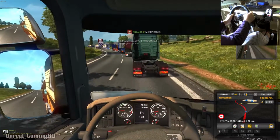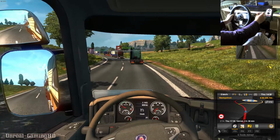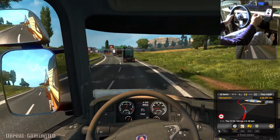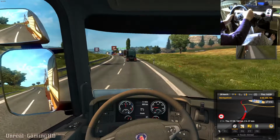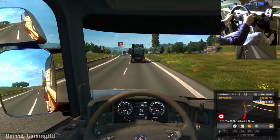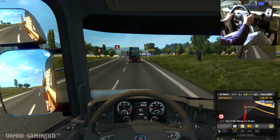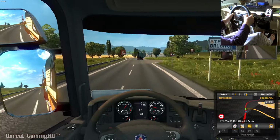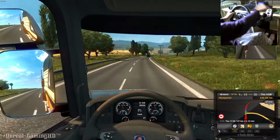You see, we can count 1, 2, 3, 4, 5, 6 cars, but I believe the guy not next to me, just in front of me, doesn't belong to them, because he's really using his horn to make things moving. I'm pretty sure it's not gonna help him anyhow. I'm trying to horn a bit as well, but it seems the convoy is turning. Let's count the cars. 1, 2, 3, 4, 5 and 6. So yeah, he doesn't belong to them. He just went straight and they took the first to the right, and I don't belong to them as well.